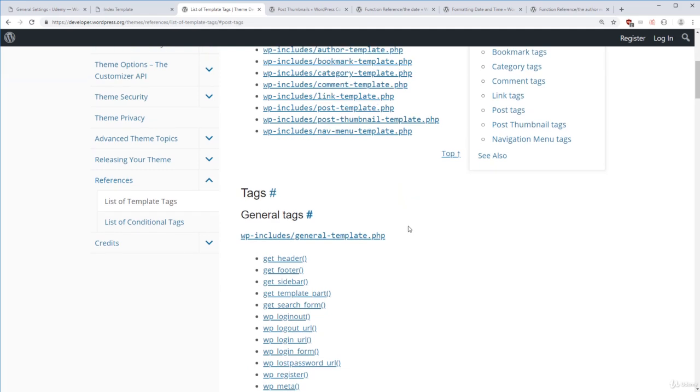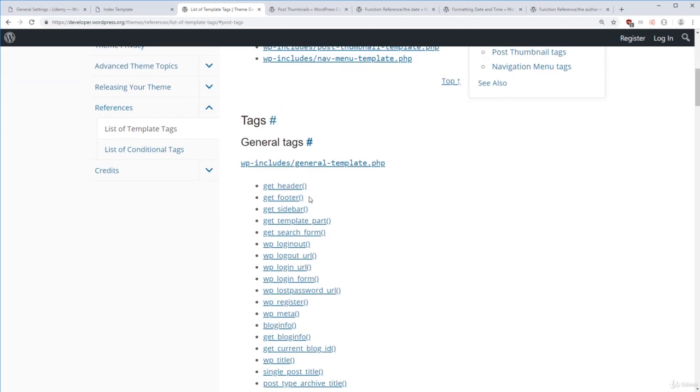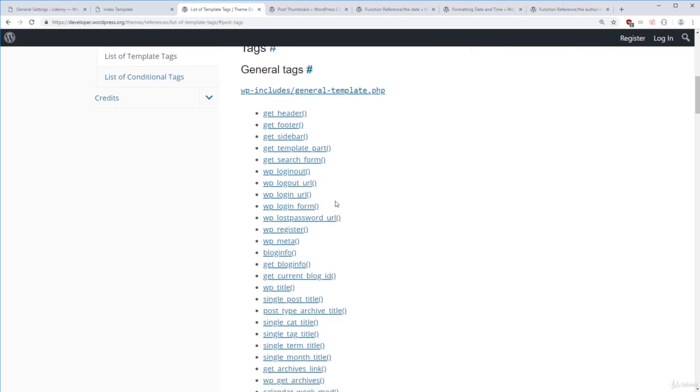If we take a look at this list of functions, you'll see that the first few items are the getHeader, getFooter, and getSidebar functions. You should be familiar with these functions so far. Even though these functions don't query the database, they do take care of loading certain templates and performing checks. There are so many template tags here that it's a bit difficult to explore them all. The best way to learn about a template tag is through practical use and understanding how to use them. Throughout this course, we'll be exploring how to use a lot of these template tags.